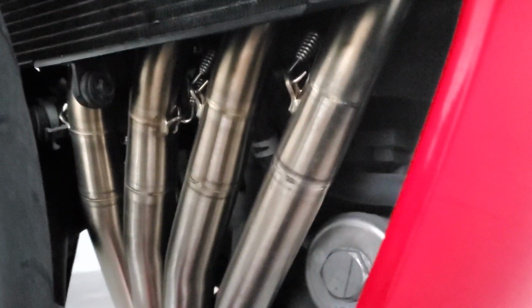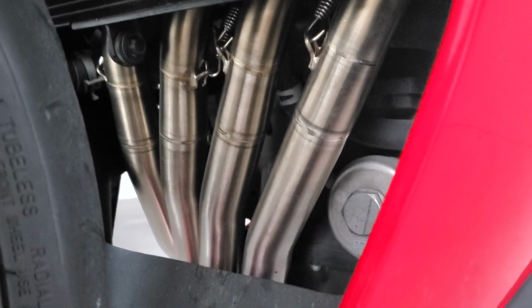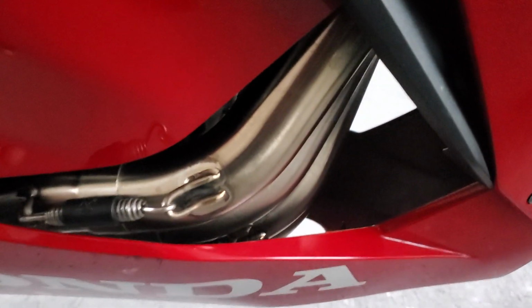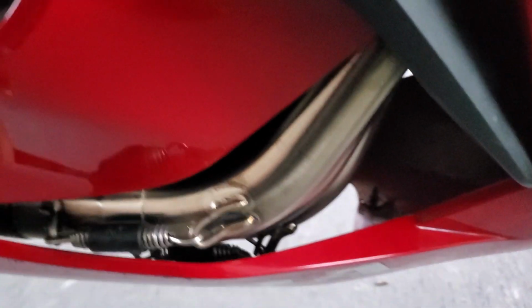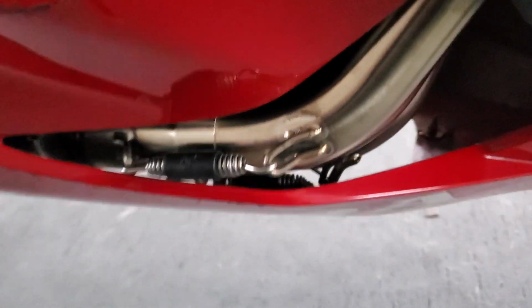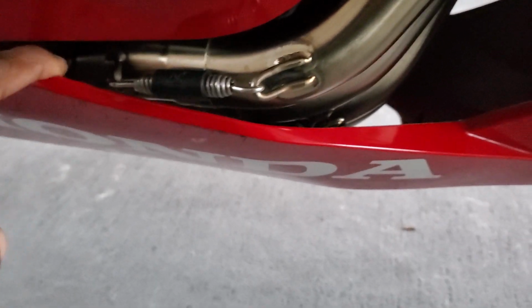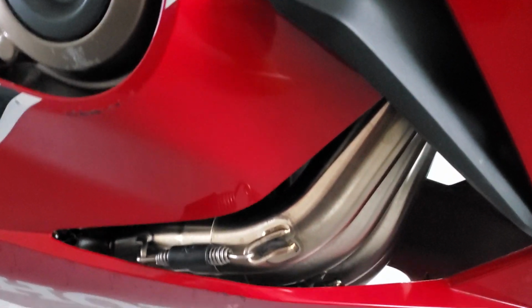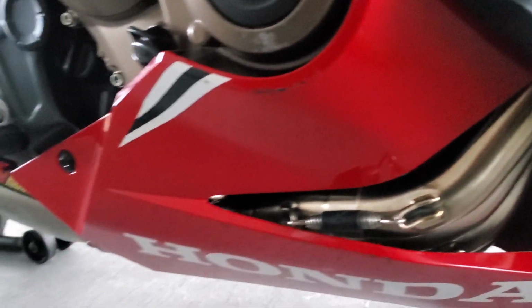Hold up. Okay, the headers are supposed to turn a little goldish brown, but no color change just yet. There's one more thing I've been wanting to check, and that is whether this is making contact. And none of it's making contact. I mean, this spring is touching just a little bit, but that's neither here nor there. I just want these to turn golden brown, and when they do, I know I've met the beautiful.